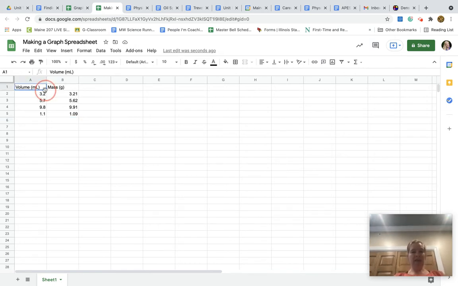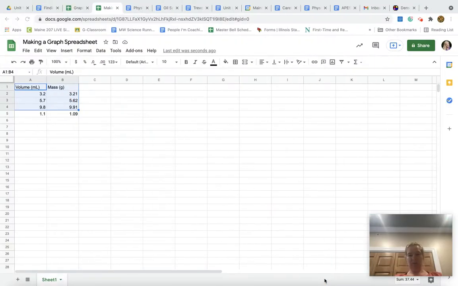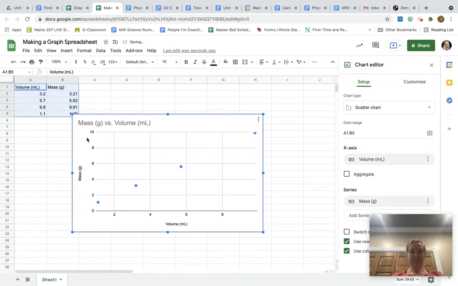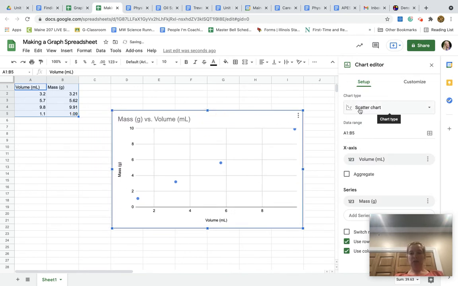I'm now going to highlight my data. So notice I click on and I highlight all of it, and then my screen, you see, flips to something else. So we'll go back there. Okay. So again, I'm going to highlight all my data, click and hold down and highlight all that data. Then I'm going to go to insert a chart. And what it did is it defaulted to scatter chart.